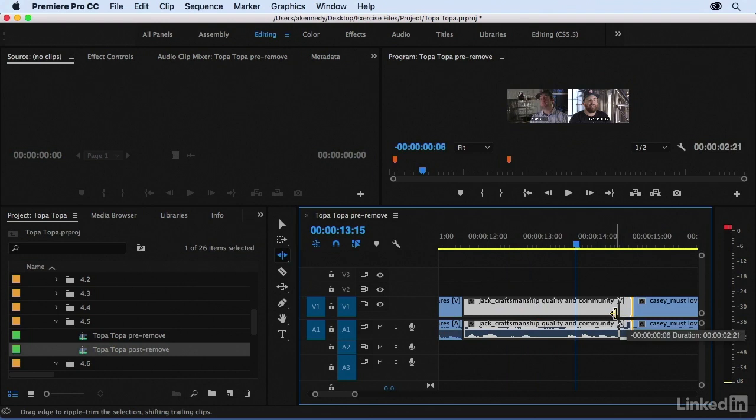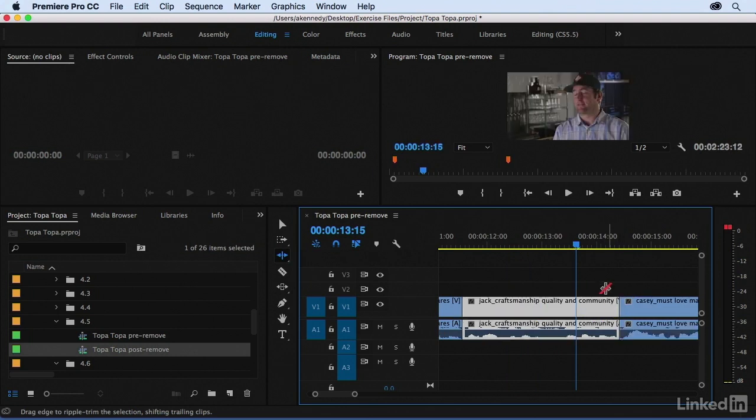Okay, and if we needed to remove a few more frames, which I think we do, we can continue to refine like so. And when we're done trimming, you switch back over to your selection tool V, and you're ready to keep editing. So that's just a little preview of trimming that we'll get into in much more detail in the next chapter. All right, so it's up to you how exactly you go about removing material from your sequence. But as you can see, there are lots of various options to help you get the job done.